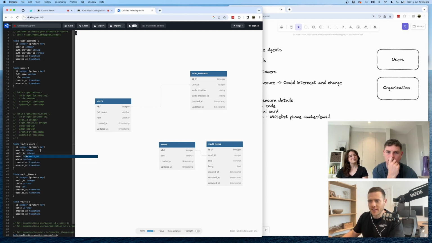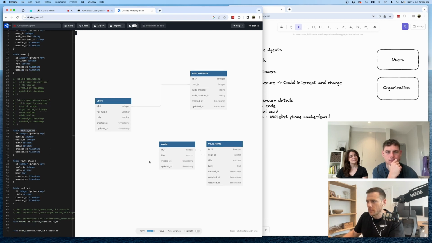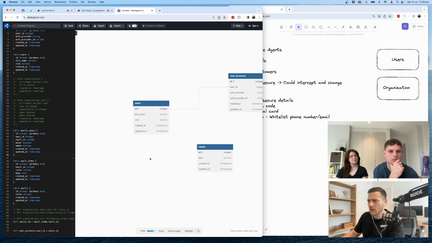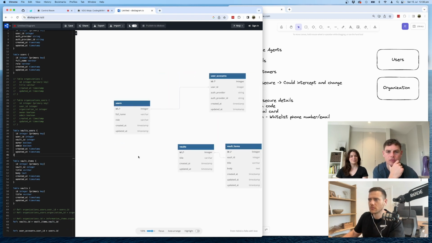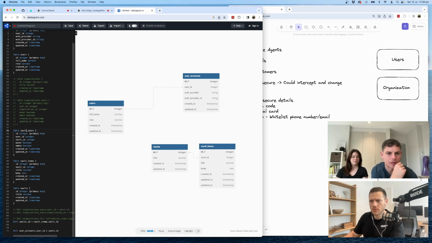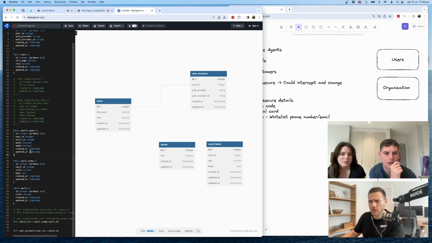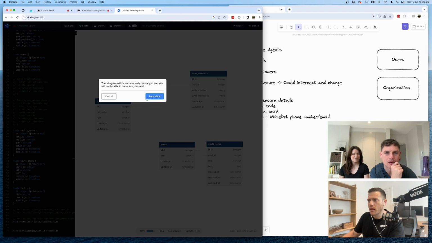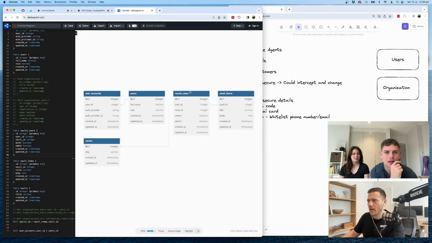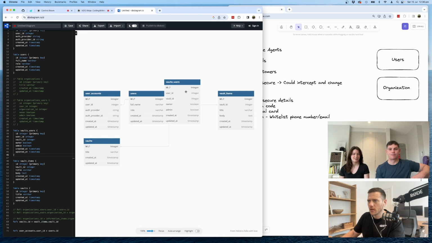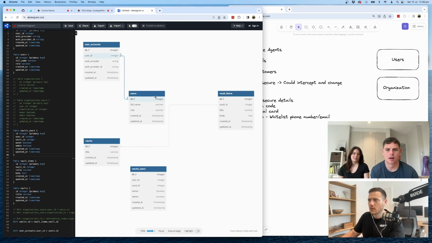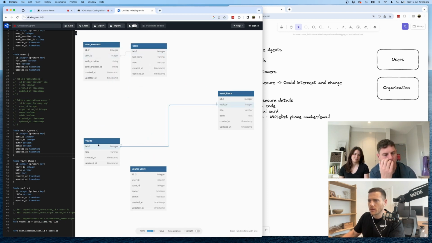Anyway, Vault ID, vaults users. Where are you, chief? Can you see that table? Vault users. No, vaults users. Where are you, brother? There we go. It's just off screen, hidden away. Okay, so we're getting rid of organization complexity. Yeah, I think so.